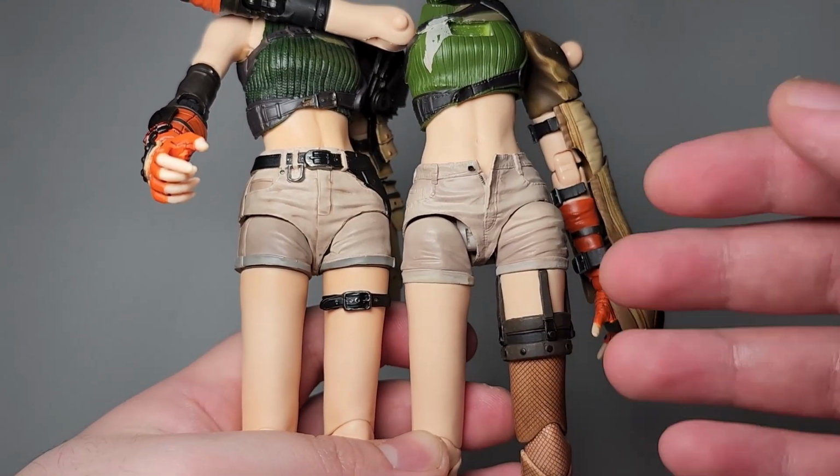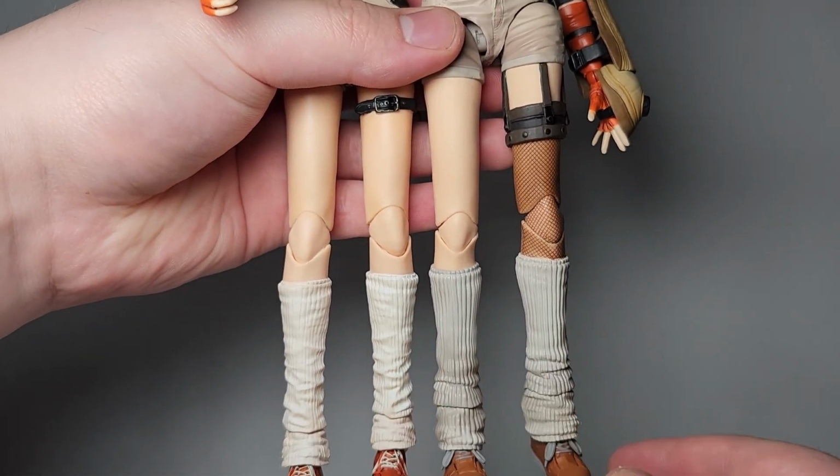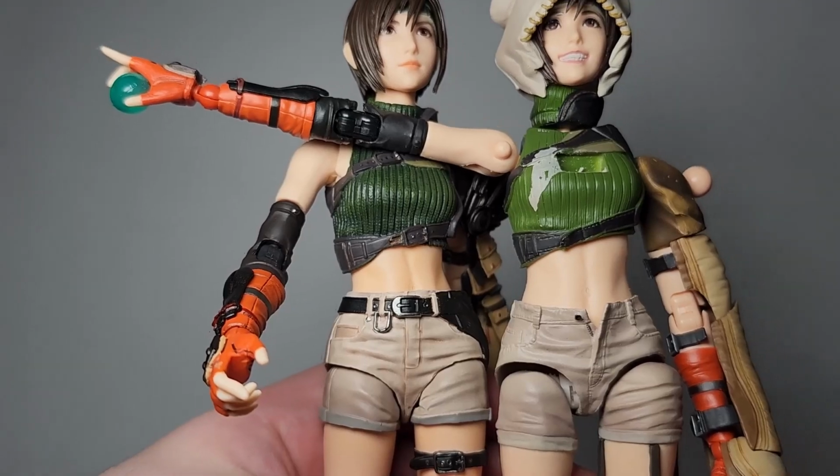The leg accessories and the color of the shoes are also very different. Color of the leg warmers, different. It's a lot more white over here, a little bit gray over here. Shorts, slightly different. You can see for yourselves, the colors are not really the same.